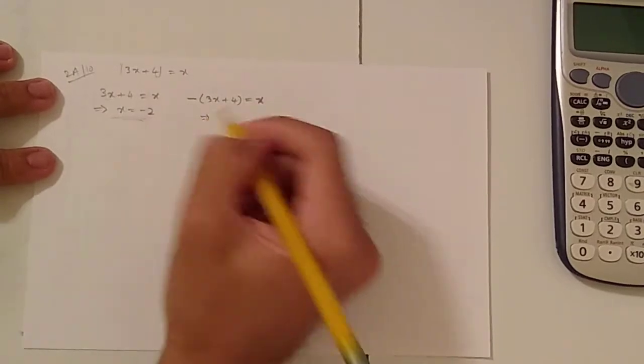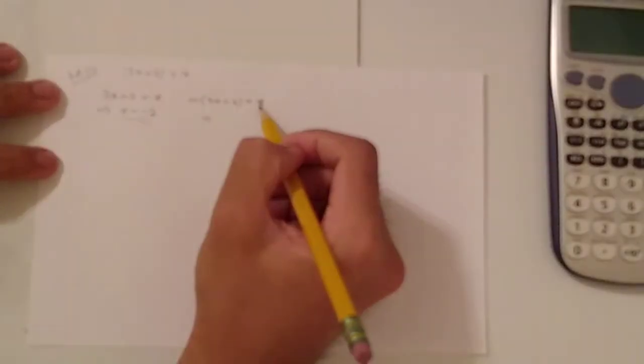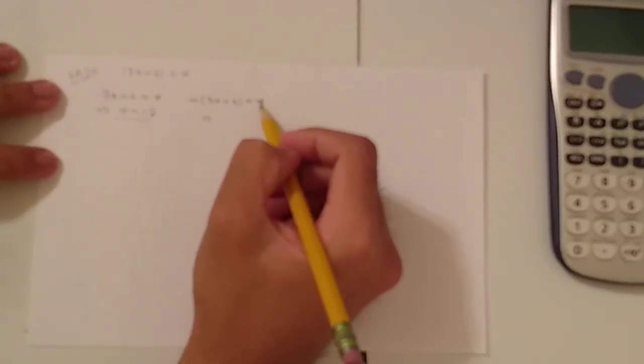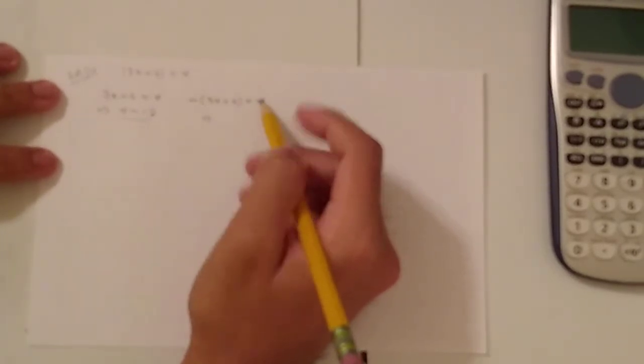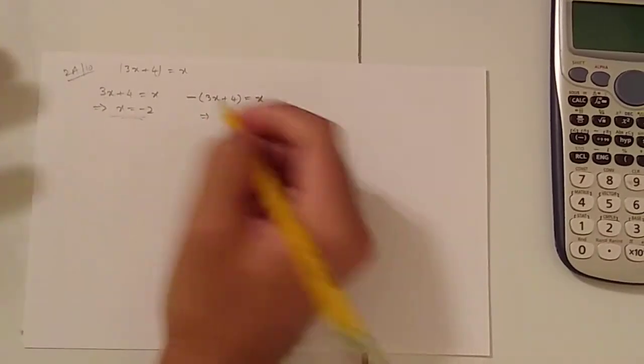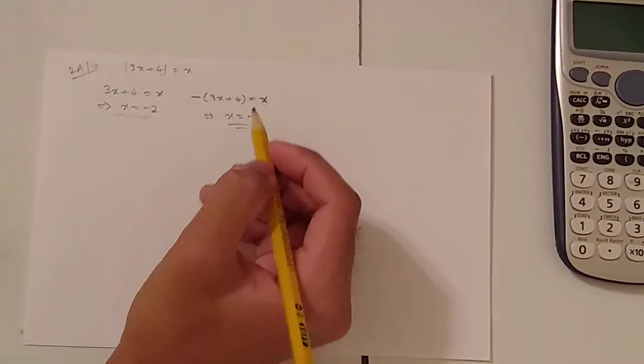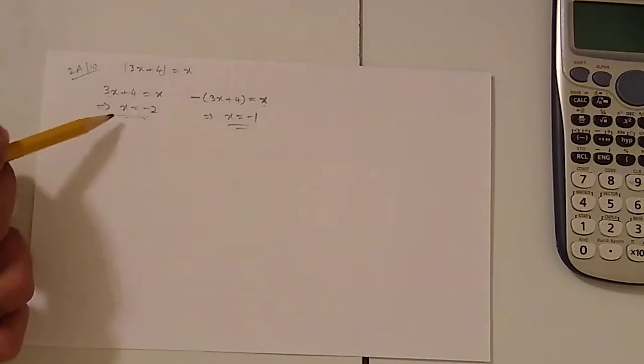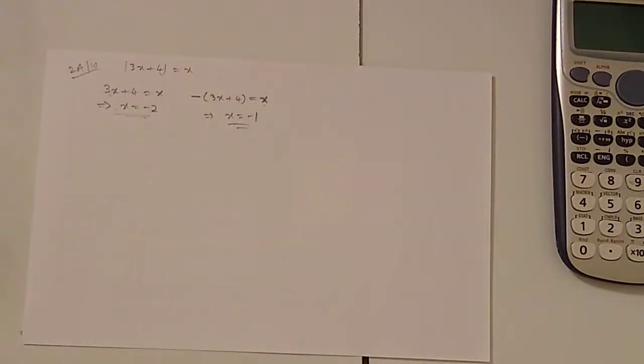If you solve the other equation, you get -3x - 4 = x, -4x = 4, x = -1. So this is what the student received in the work that the student does. The question says to explain the error in this particular working. So we did solve x = -2, we did solve x = -1. The error over here might not be that apparent, so we can try to draw a graph.